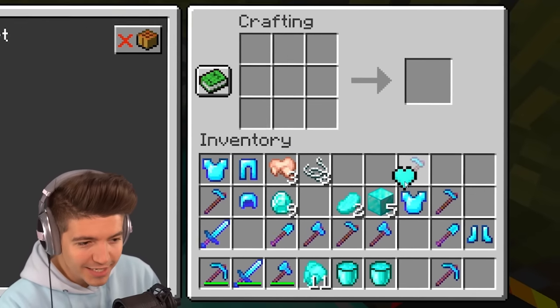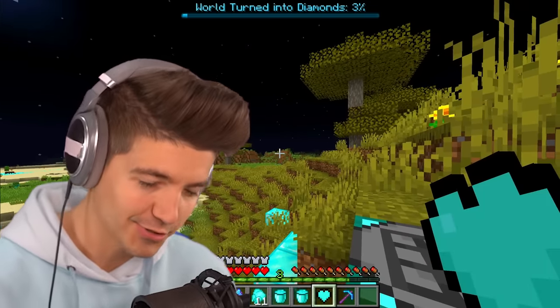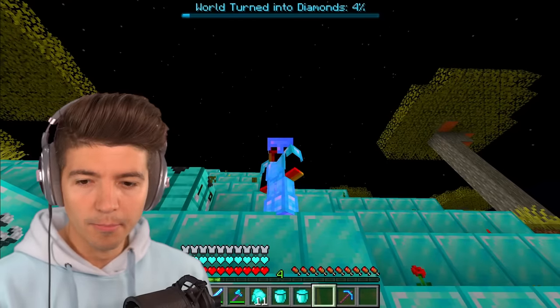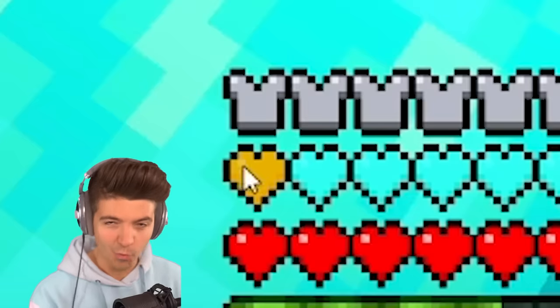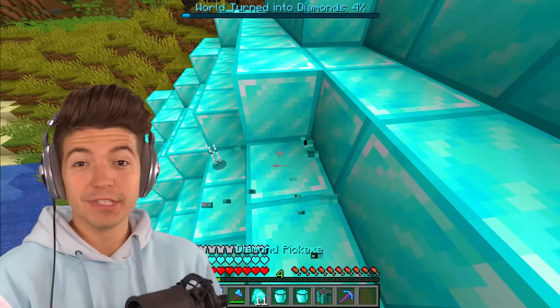All right, again, no idea what this diamond heart does, but it's gonna help us turn the world into diamond even faster. I mean, we're already 3% of the way there. Okay, oh! What just happened? I now have a row of diamond hearts with one regular absorption heart, and I don't know why.